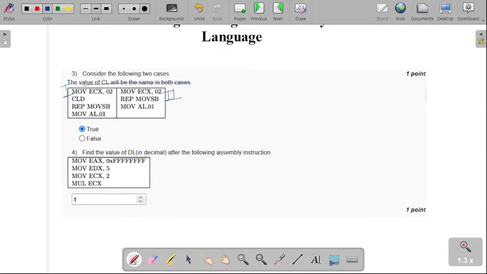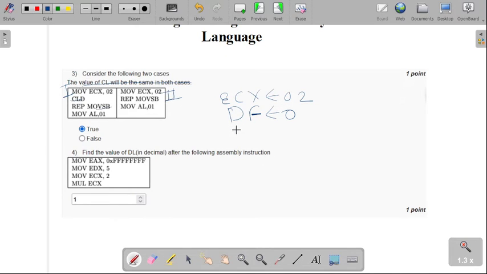Whenever you are executing these instructions, in the first case, what is the instruction? Move ECX, 02. So the contents of our ECX will be 02. Then here we are executing clear direction flag, that is the direction flag will be set to 0. Then this is the repeat instruction, and we are writing here movsb.